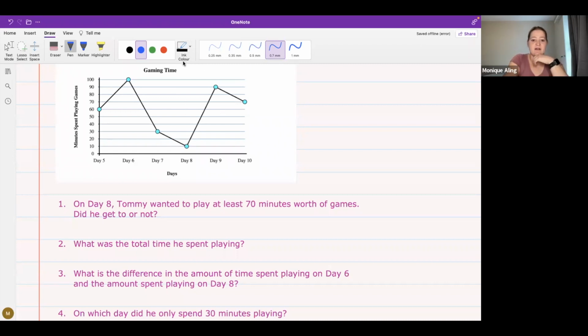Okay, so for number 1, I've received 3 answers now. No, he did not. He only played for 10 minutes. Depending on the mark allocation, if it was just a 1-mark question, you could just say no. But normally write a little bit more, rather write too much than too little, because method marks are definitely a thing in Mathlet. So just in case, you could say he only played for 10 minutes. But if it's 1 mark, no as your answer will suffice.